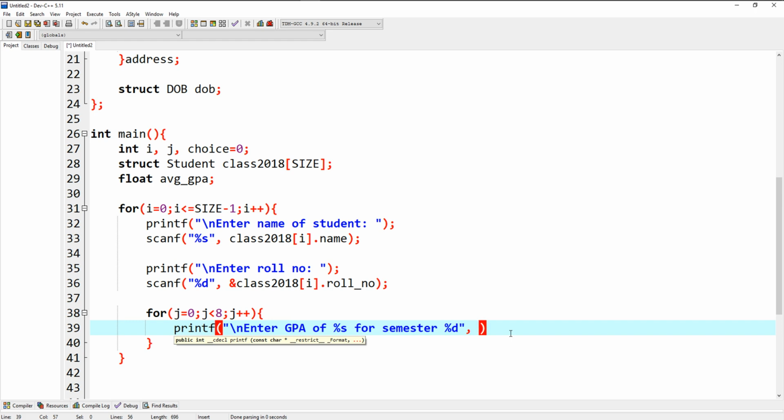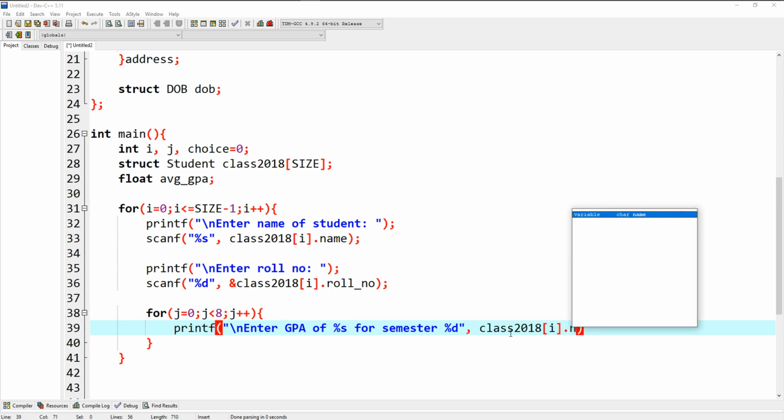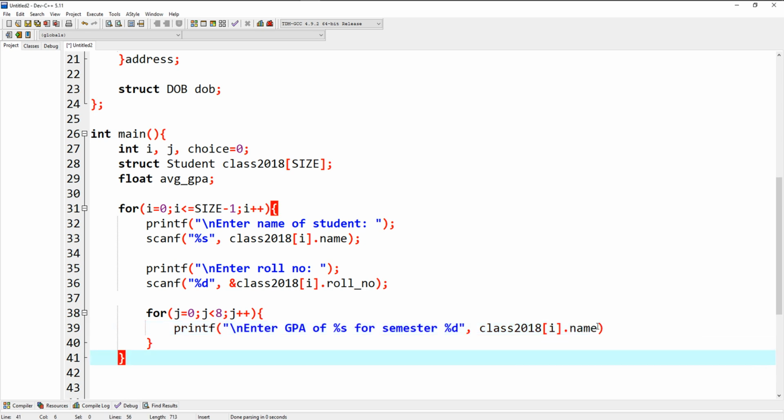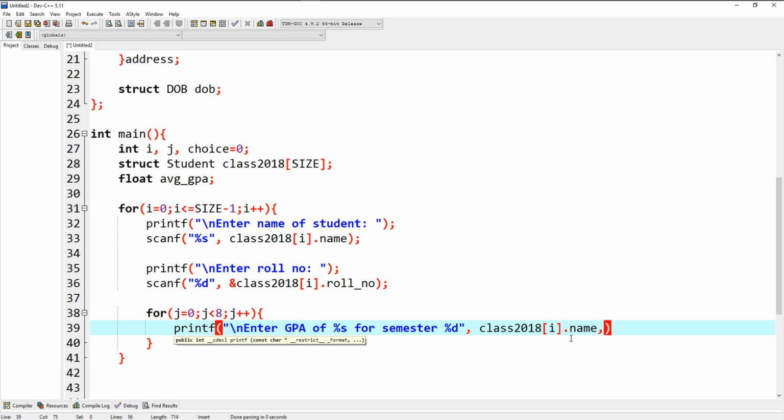Let's do class2018[i].name. This will give the name of the student that is stored on the ith index. For the current one, it will give the current name of the student that you just inserted over here.